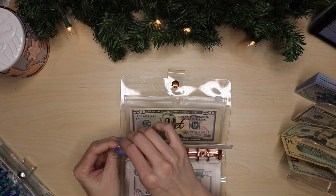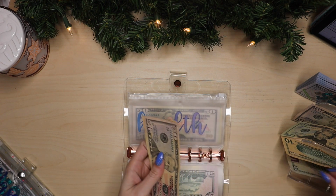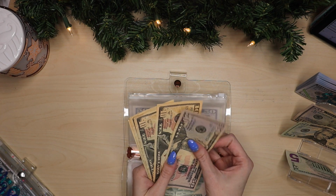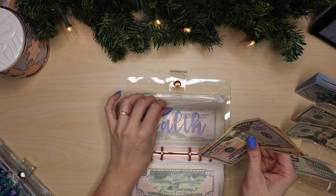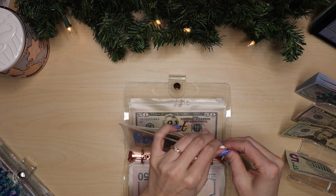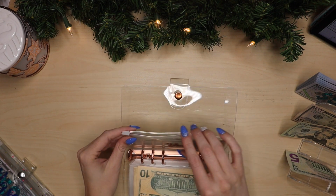Health deductible, we are going to add 10. This might actually turn around and go towards my husband's MRI that he just had on his knee. We have 50, 60, 70, 80, 90. So once we get that bill, we will probably need to go ahead and take care of that, and he's gonna have some physical therapy bills, so we are just gonna have to prepare for that.